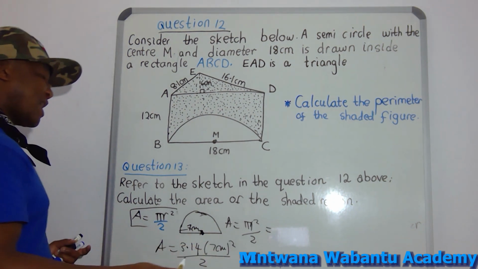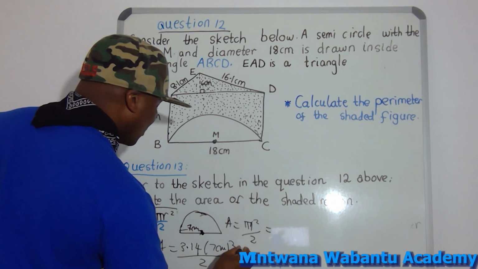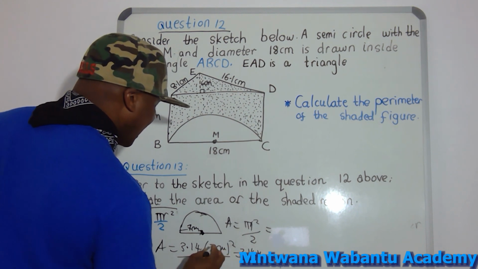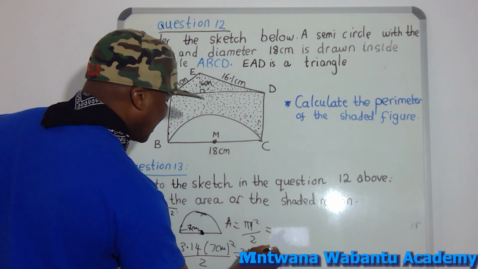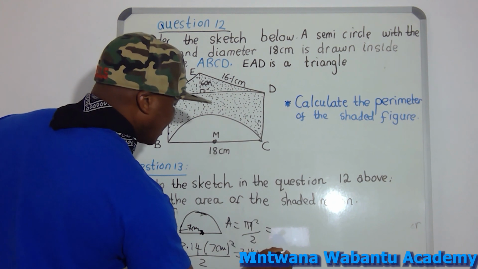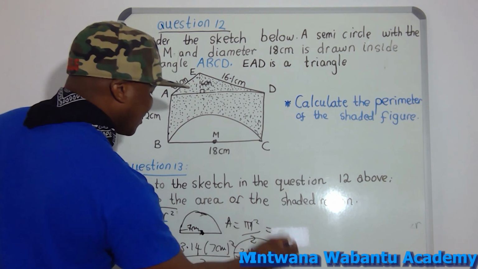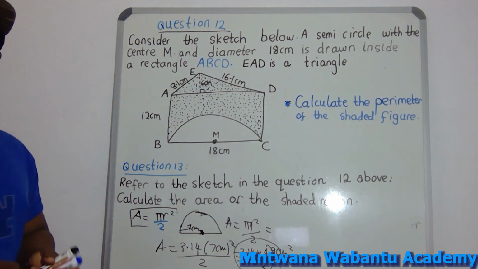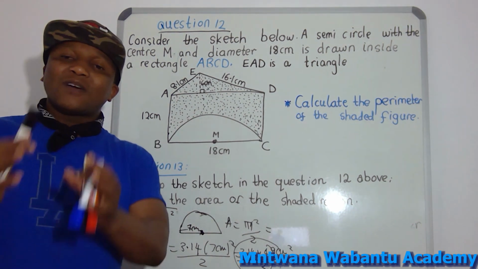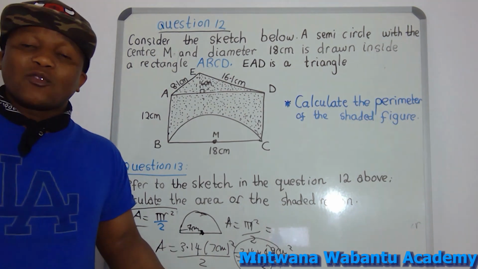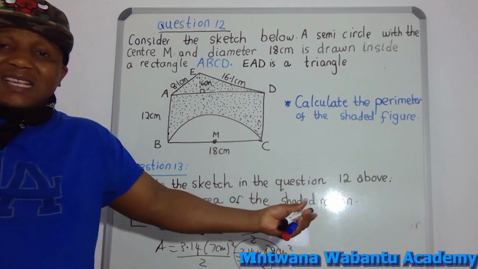Then you can plug it in the calculator, which is going to be 3.14 times 7 square equals 49 centimeter square, over 2. So you plug this in the calculator and then write your centimeter square. So for the half circle, pi r square divided by 2. Let's go for the quarter circle. Quarter circle, divided by 4. It's just easy, man, for the area.